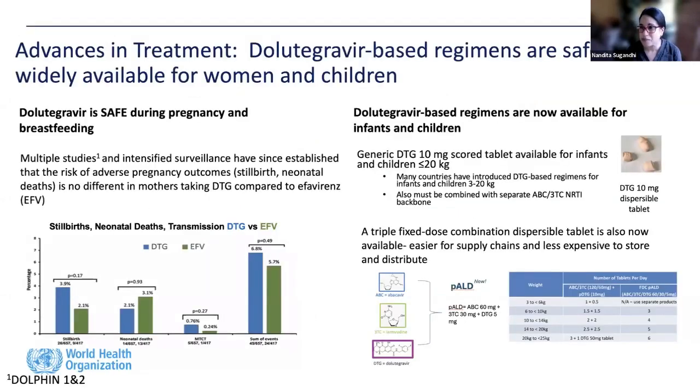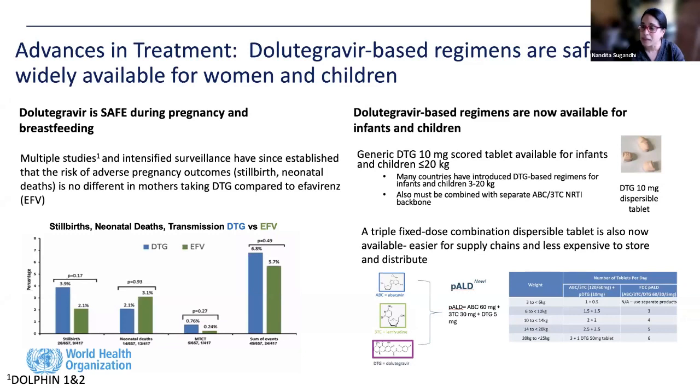And we've had better and better treatment. I do want to mention our treatment has gotten better, and we've been able to expand better treatments to all populations. So I know very recently in the last few years, there has been a tremendous scale up of dolutegravir-based regimens. And while at first we didn't have options for younger children, we also had some concerns about the risks of birth defects with dolutegravir. We now have a lot more evidence, and there has been a lot of investigation to ensure that dolutegravir is safe in pregnancy. And we now also have formulations that enable us to give dolutegravir-based regimens down to the youngest infants. And so really some of our initial barriers to providing optimized treatment for everybody have really been overcome.